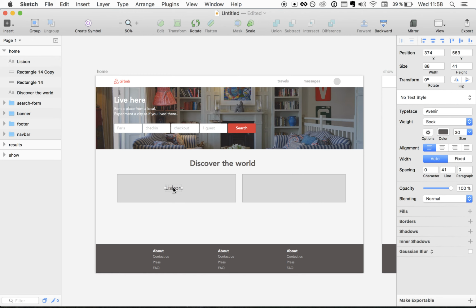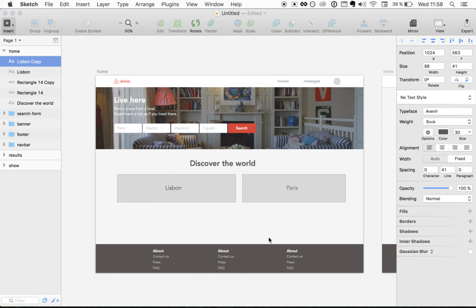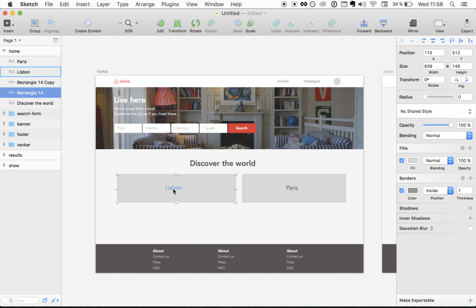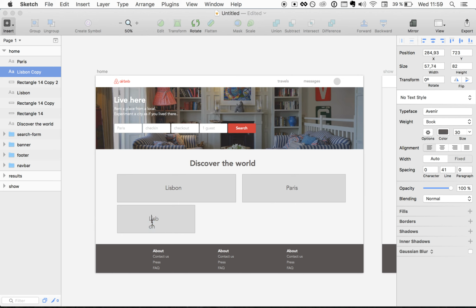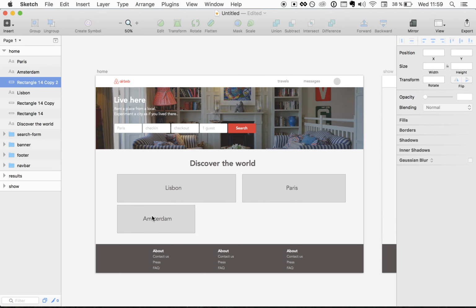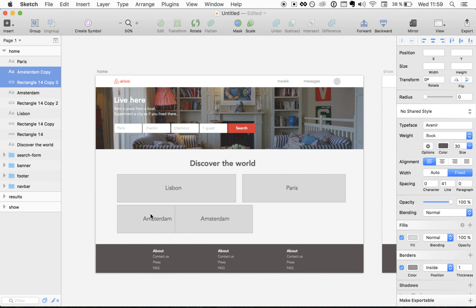So in Lisbon or in Paris, and I will build kind of a mosaic of pictures of different cities. Below I will put maybe a different size. Let's say Amsterdam, and well, all the cities where there is a wagon.